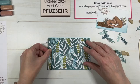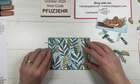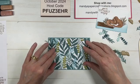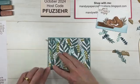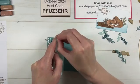Okay, I've got my border around the edge. Yes, okay. So adhere that down there. Adhere that one there. There we go. Beautiful. Okay, now I can remove the rest of the tape.